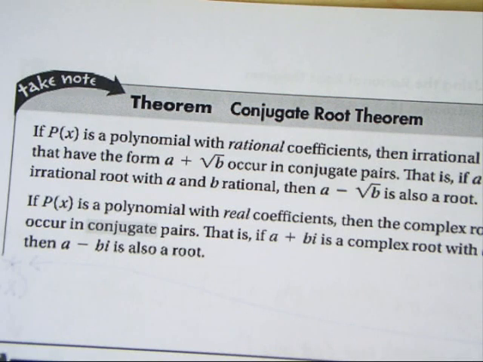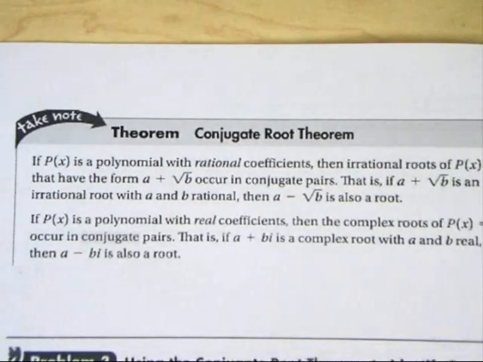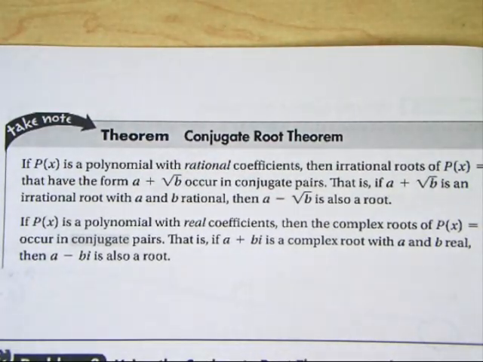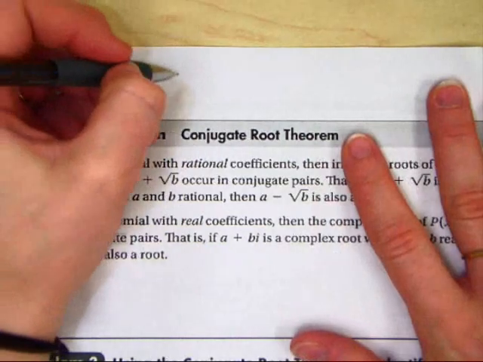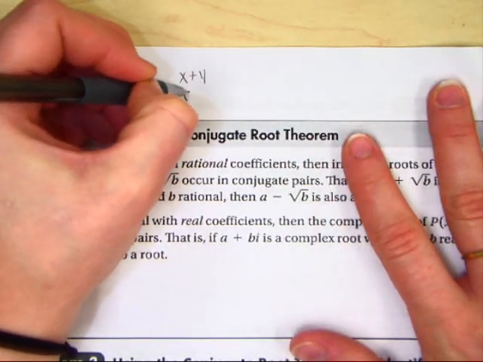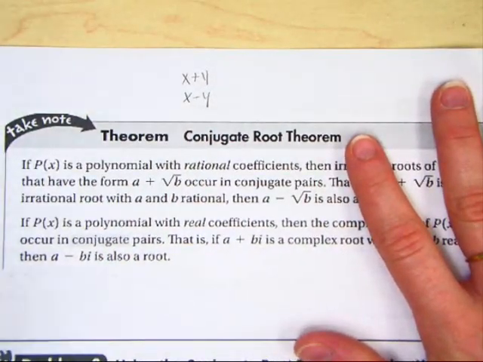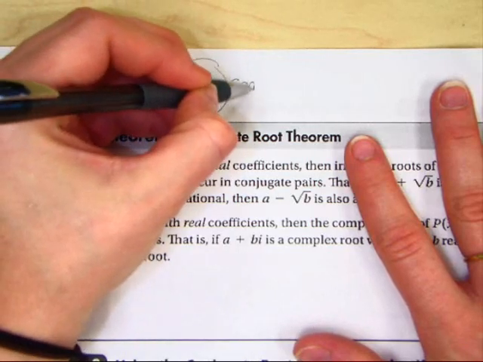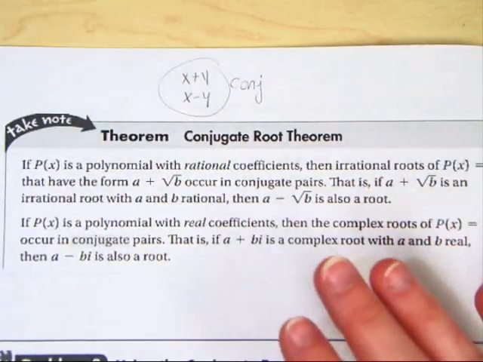In the next item, after problem 2, we talk about this thing called the conjugate theorem. Now, do you remember what a conjugate is? Remember, a conjugate is something where you have like x plus y and x minus y. Those are conjugates of each other. So we have to first of all remember a conjugate.